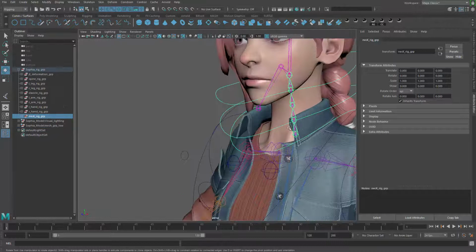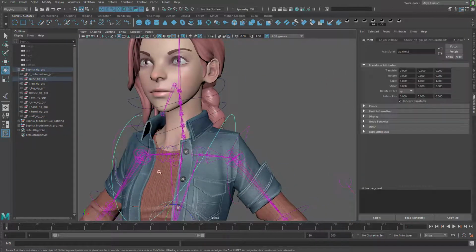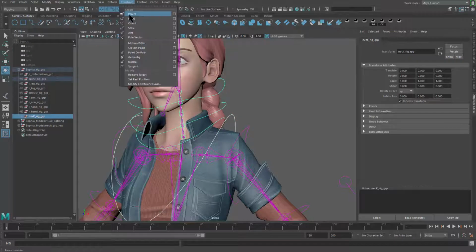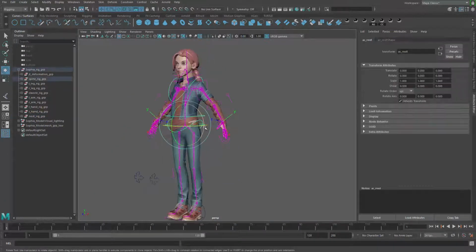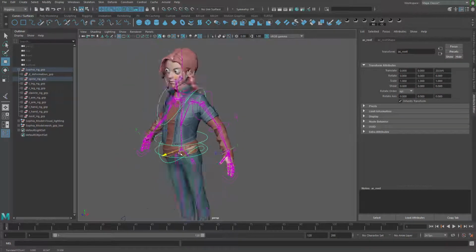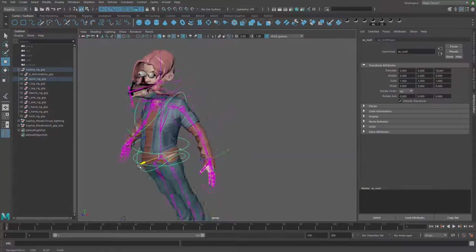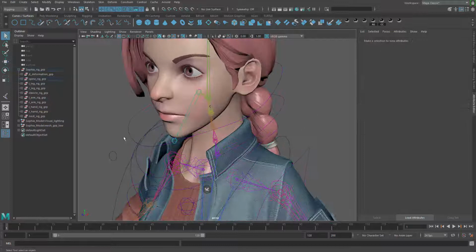Now for the neck to follow the body, we just use the chest and then control select the neck rig group, do a constraint parent. Now one of the tricks here is that when you now drag the controller move forward, it's going to do that as double transformation, and the reason for that is because the curve's translation and deformation are both moving it forward or backward the same amount, so you're getting that double transformation result.